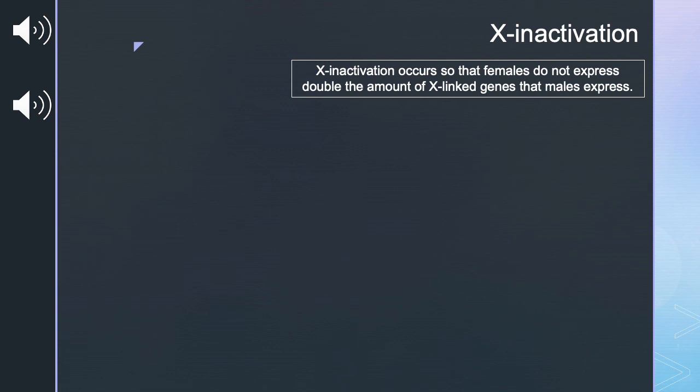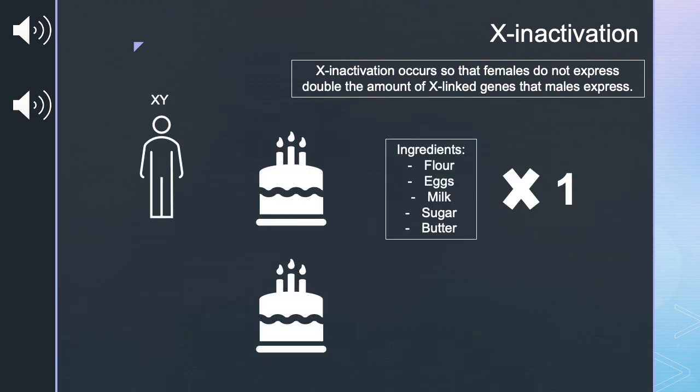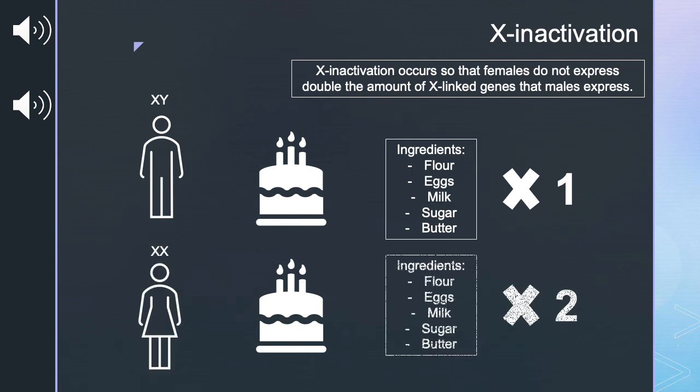Think of it like you are baking a cake. Males would have just one of everything you needed to make the cake. However, females would have two of everything you would need instead. Essentially, X inactivation would be like every female ignoring one of every ingredient at random. Every female, as she was baking, would randomly pick to use one of each of the ingredients. The extras of the ingredients not used by the females would be considered the Barr bodies. They're not necessarily used in the recipe, but are still part of the ingredients.